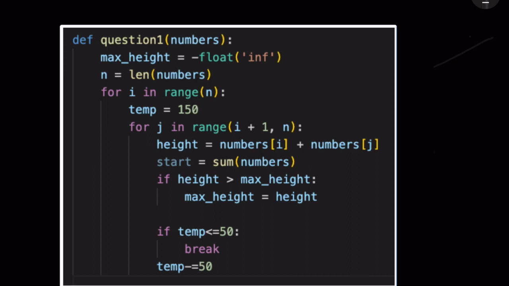Now that the temp variable is added inside the outer for loop, initialized to 150, every time the inner for loop runs, 50 will be subtracted from temp. However, the if statement states that if temp is ever less than or equal to 50, the inner for loop should break, meaning that the inner for loop will only run 3 times or less every time, so at most 3 times.